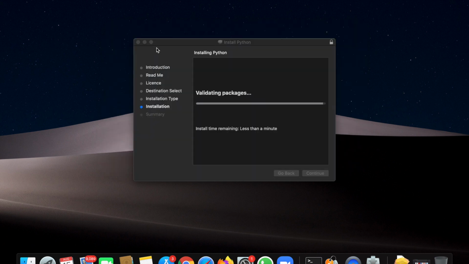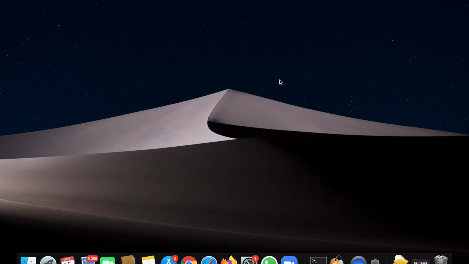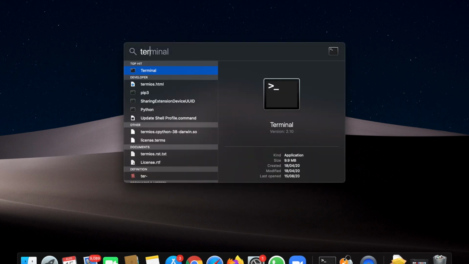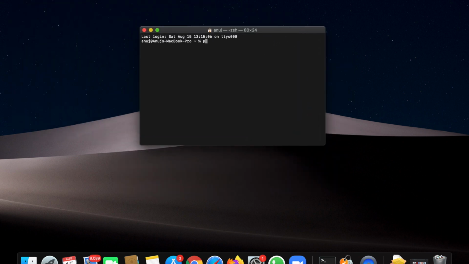So how to check whether your Python is installed or not? Just open your terminal. So I'm opening my terminal, and Windows users can open their command prompt, CMD. This is my terminal, and if I type python3, then you can see that my Python version is Python 3.8.5. Now what we have to do is create one simple hello world program. So how to create that? Let's check. If you want to exit from the Python terminal, you just have to write exit.